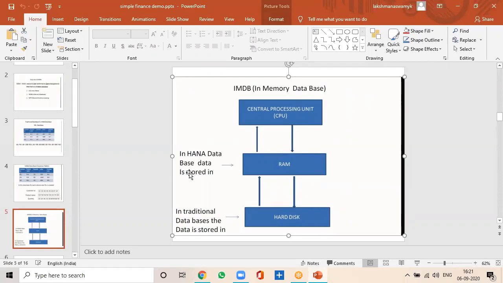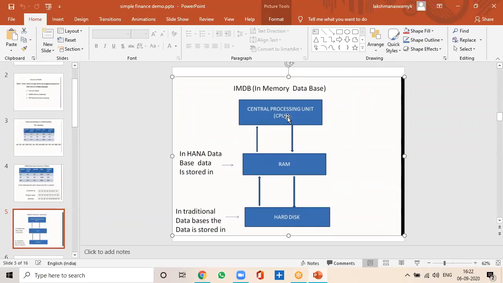So in HANA database, data is stored in RAM. In the traditional database, the data is stored in the hard disk. That means in traditional databases, the database is located very distant from your CPU, but in the case of HANA, the database device is located very near to the CPU.